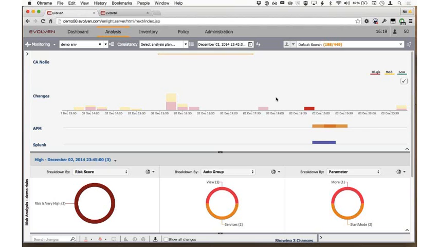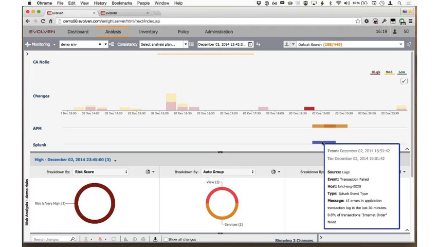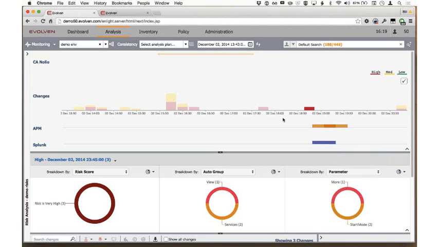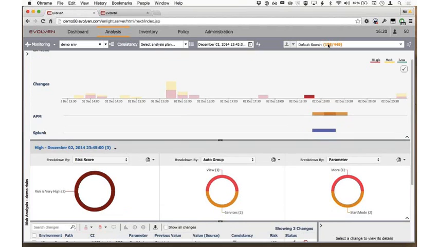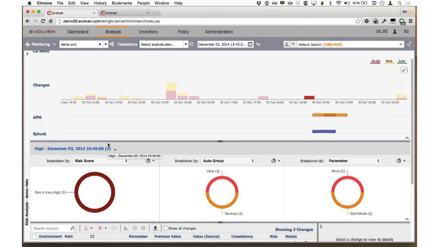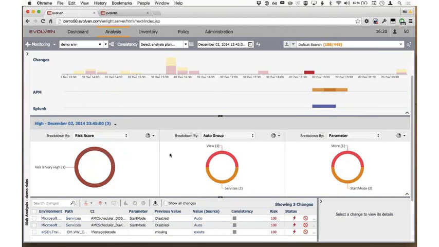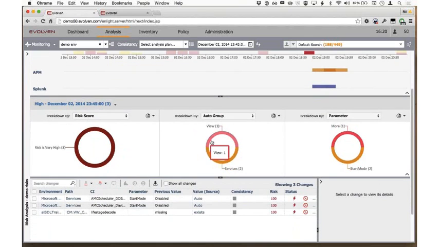But it also needs to understand the context. Is it to that particular system where the event came from, or even a related system? Then I'm still going to get that showing up, right? Because even if a transaction failed on one system, that still could be due to another system that has an impact. So all of those things are going to be taken into consideration. And now the 188 changes that I had in scope are now filtered down to about 3 changes that could be relevant. They happen to be scoring high, and they happen to be to 2 different components.